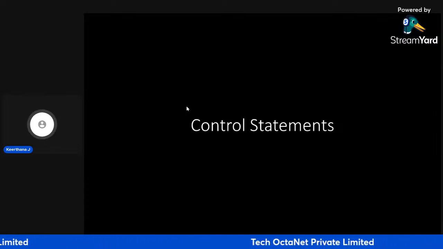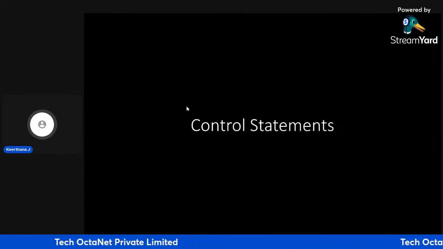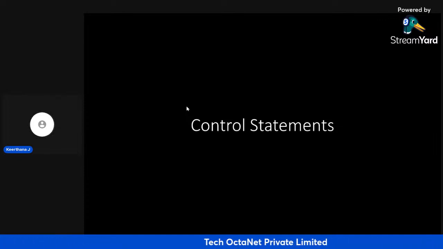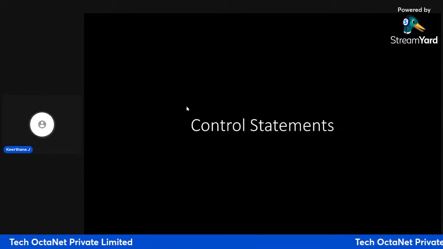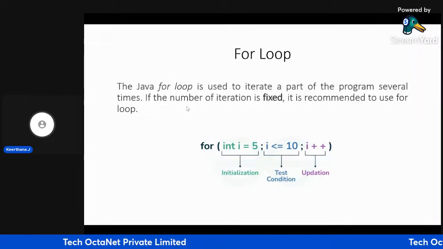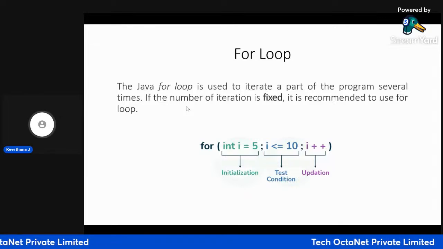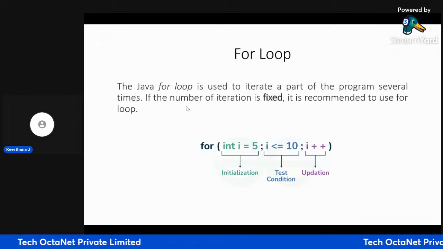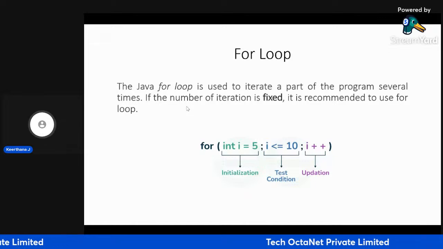So we are going to have control over certain things. We are going to iterate, and depending upon a condition, until some condition is true, we are going to iterate over the same process. When the condition becomes false, obviously your loop is going to break. Now we do have three control structures in Java: for loop, while loop, do while loop. They are also called looping statements. Loop means you are going to repeat a process until the condition is true.